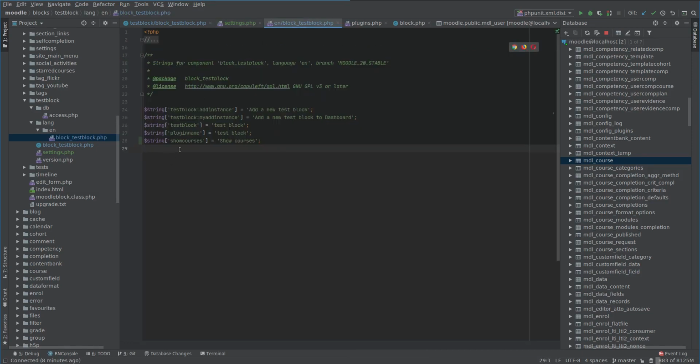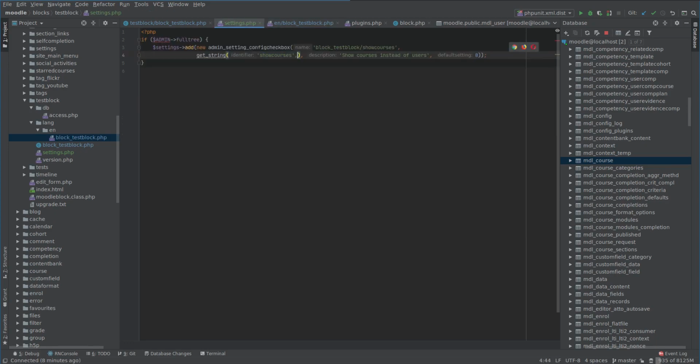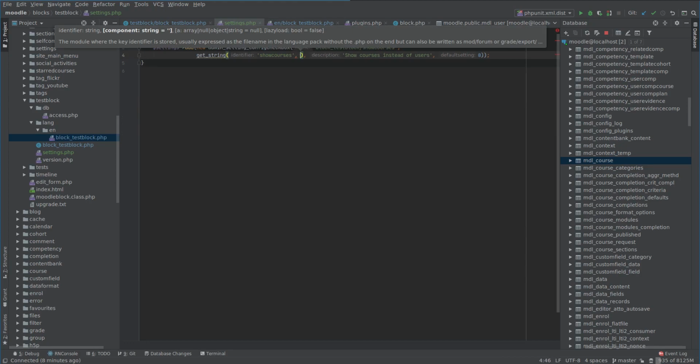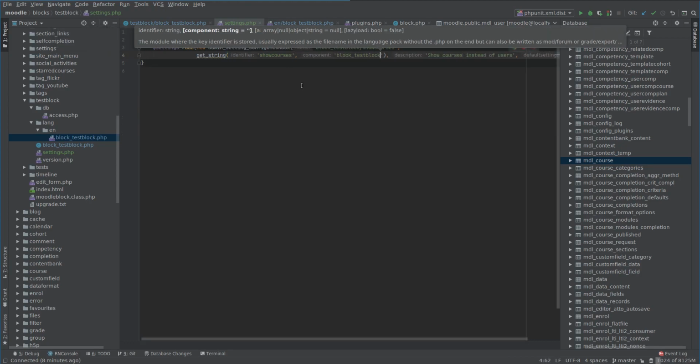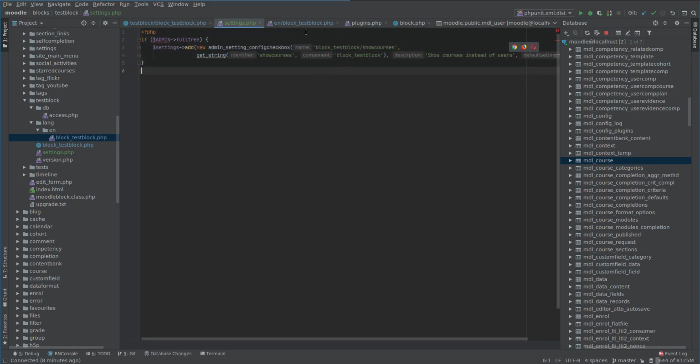Identifier being this array key right there. And what's the next thing we take? The component. So we're in block test block. That's the lang file, that's this name here. That's where it should look for this particular identifier.